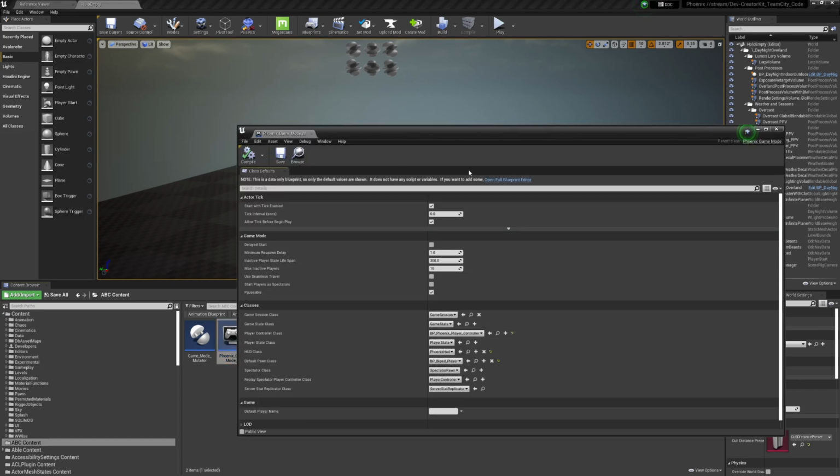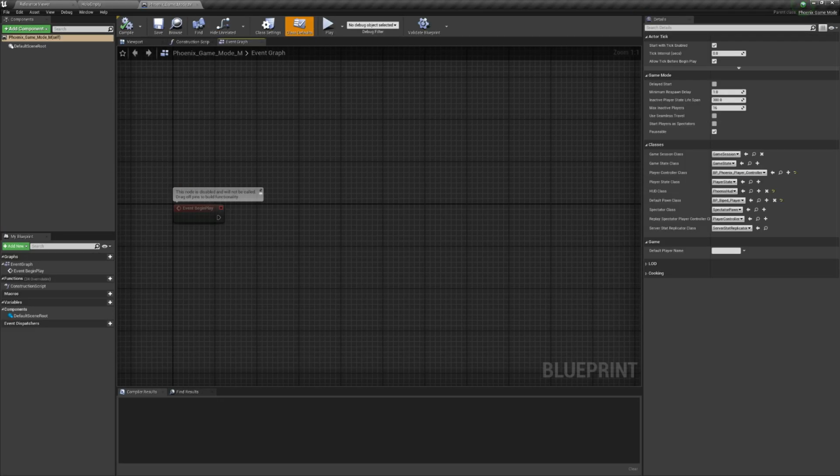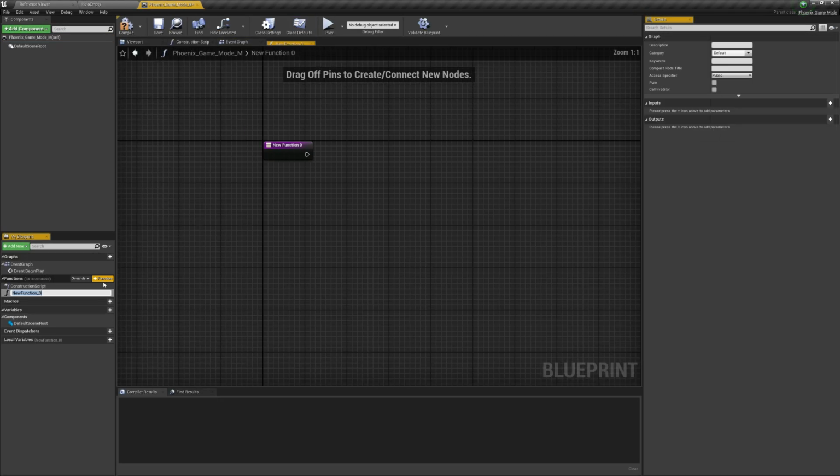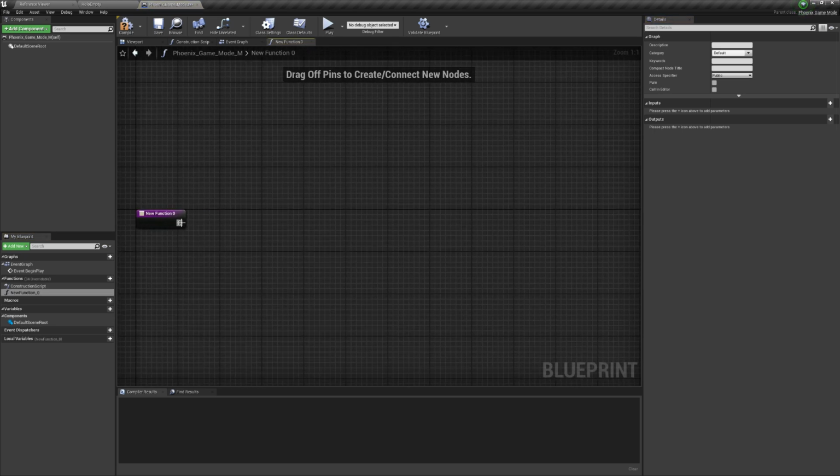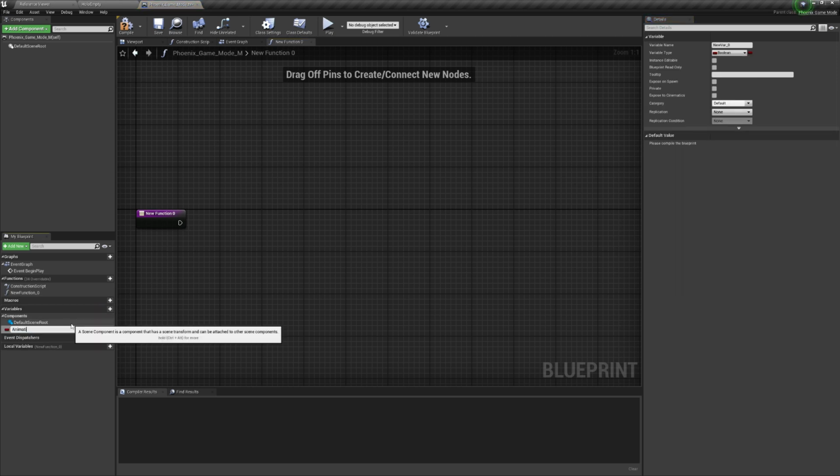If your game mode blueprint opens like this, just click on Open Full Blueprint Editor. Navigate over to the functions on the left side and press the plus button. Once you're in your function, you want to create a variable. Name the variable Animation Architect _male.